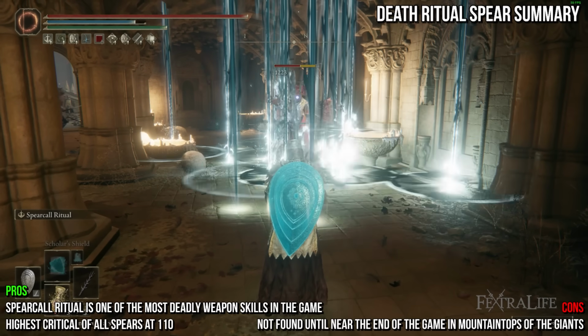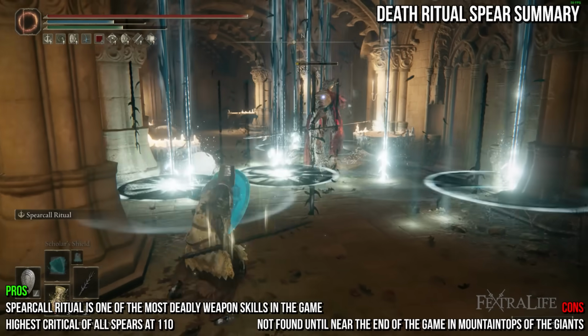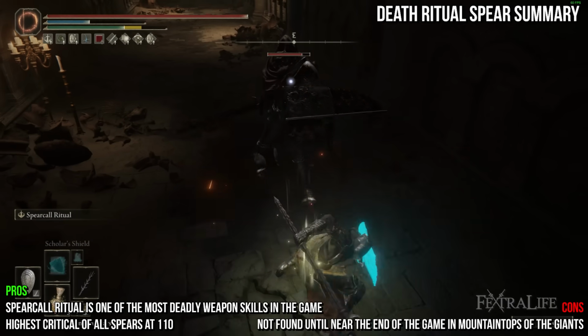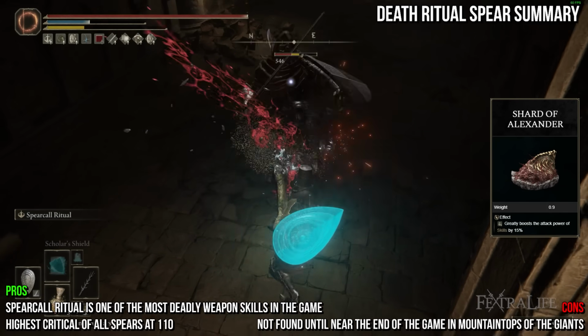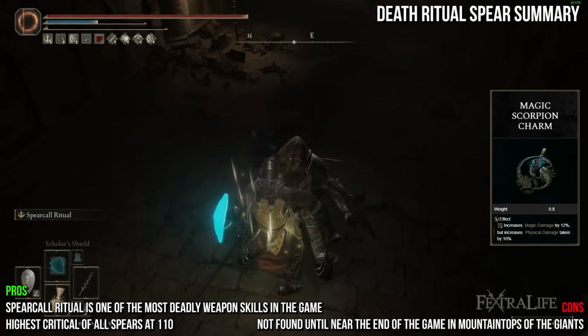You can really play this spear two ways. You can either lean into the intelligence and make some sort of spell spear build like I did in my Silent Spear Color, or you can go the Dex route and sword and board it utilizing block counters and taking advantage of the 110 critical rating of this weapon. Either way, make sure you use Warrior Jar Shard or Shard of Alexander and Magic Scorpion Charm to further boost your Spear Call Ritual damage.